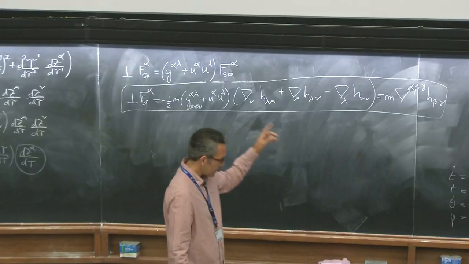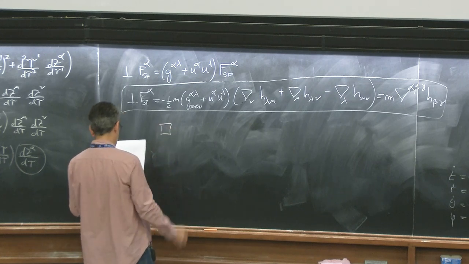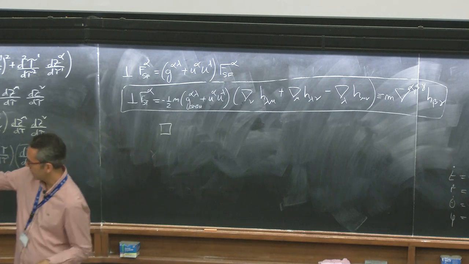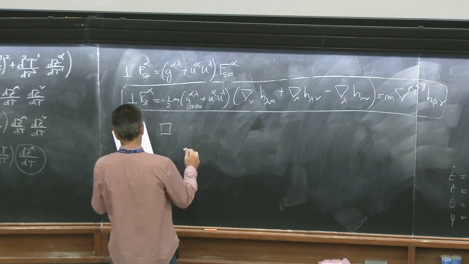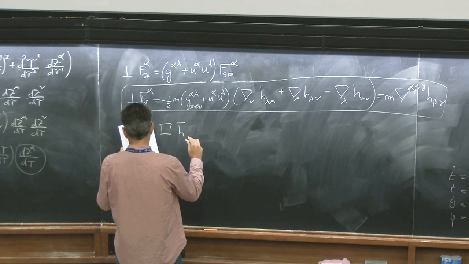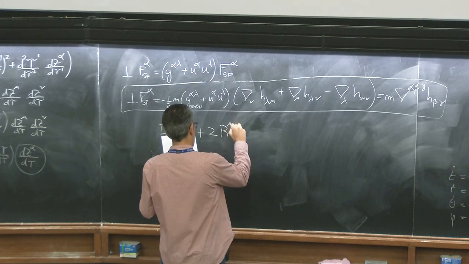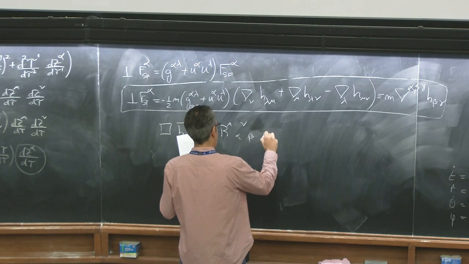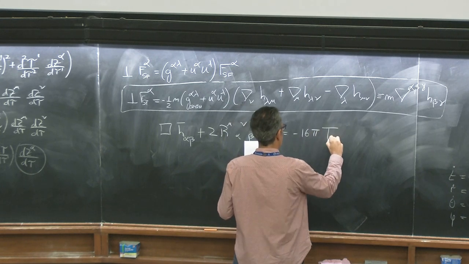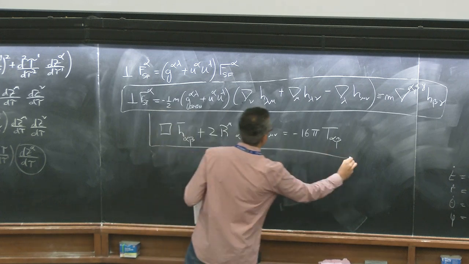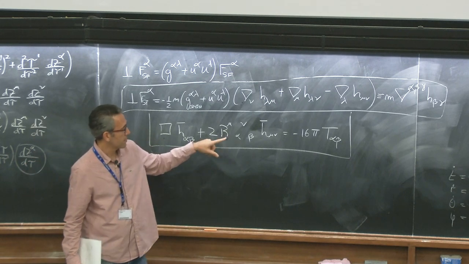But of course, this thing also depends on H. So you need to have some sort of prescription for what H is. So if you do properly an expansion of the Einstein equation about a curved background, SMBH plus H sco, what you get is box of the trace reversed metric perturbation plus 2 times the Riemann tensor, mu alpha nu beta, acting on H bar mu nu equal minus 16 pi some T alpha beta for your matter source. And again, here, box is supposed to be box of the background, and R, the Riemann, is supposed to be the Riemann of the background.